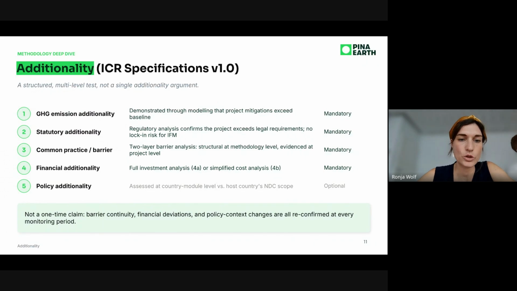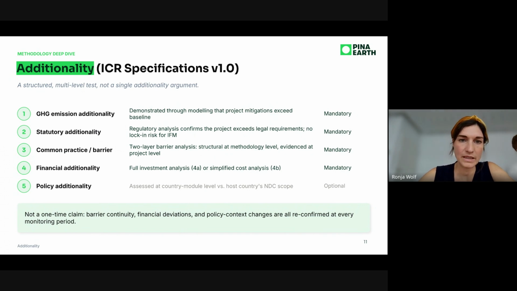And the second is an institutional barrier, which means that there's an additional burden on the forest operation with administrative and organizational additional effort that they have to make to make this project happen. And so this is also a burden that is created through the project. So at the methodology level, we set 2 structural barriers that are inherent to all project activities, but then this needs a project level proof that actually these barriers are in place.